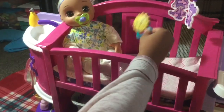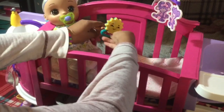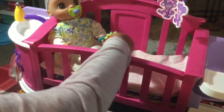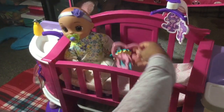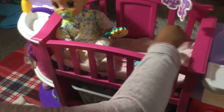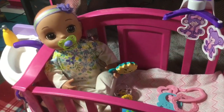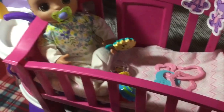Alright, so we have some toys here. You like this rattle? There you go. So you can have this. Baba? You have had a lot. I'm not giving any more right now. There we go. Oh, and we have one more. Ta-da! You like that? Yeah, you like your toys. Okay, so here are your toys. You can play with these, and I will be putting away the dishes. Okay. You have fun there.